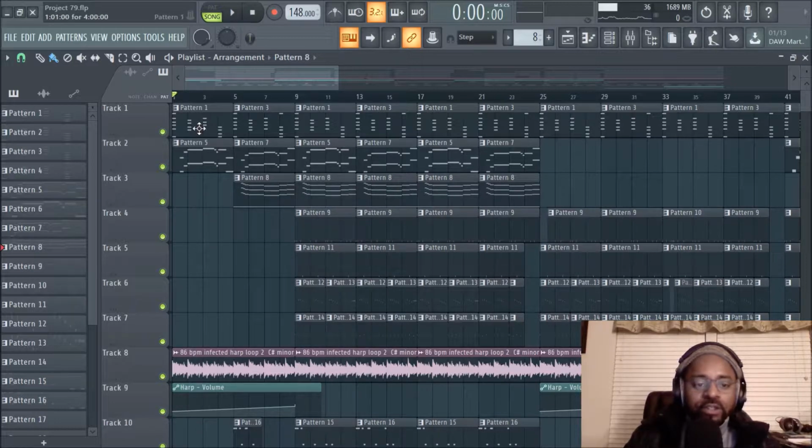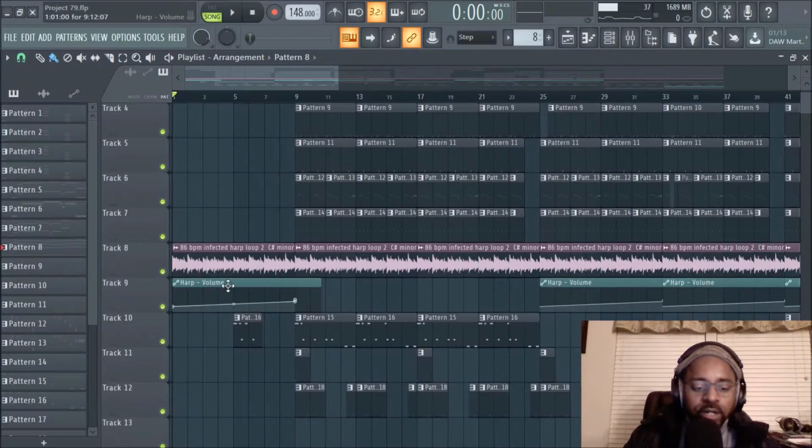And I think I started with just these chords, and I ran into this loop and just pitched it where it works with the beat. And also I did an automation volume increase of that loop into the chorus. And this sound here, I'm not sure what that is. Let me bring that back, see what that is.